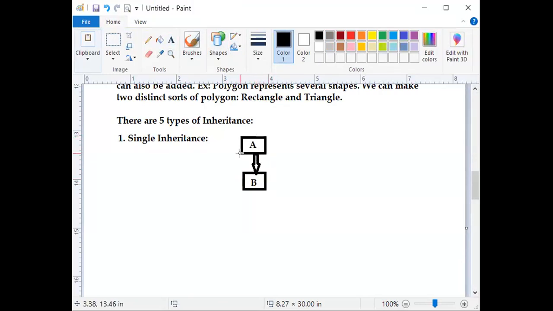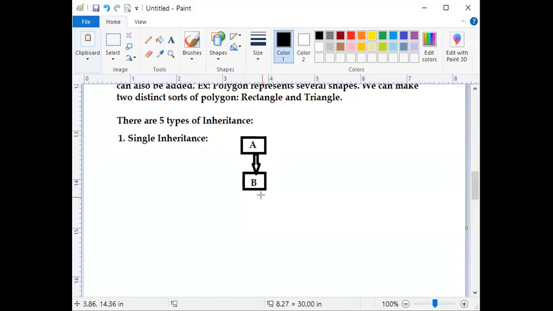Only A is here, no other classes. Let us take A as vehicle and B as a car. The car class can acquire all the properties of class A, and it can even add.